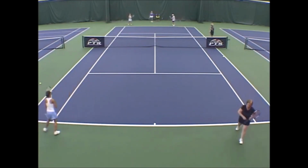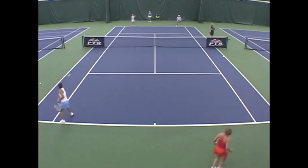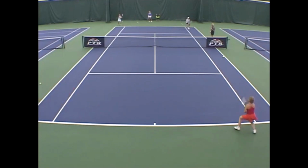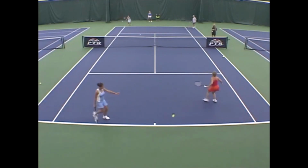Awesome, good depth, way to go, Tom, way to move back. Good high ball. Way to step into it, Carly, good job ripping the pace. I like it, good high ball. Pull Tom out wide to his backhand, and Tom's knocked out.